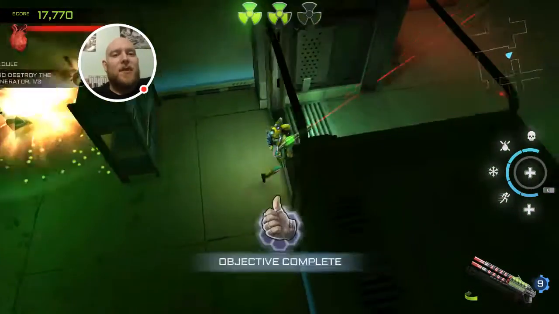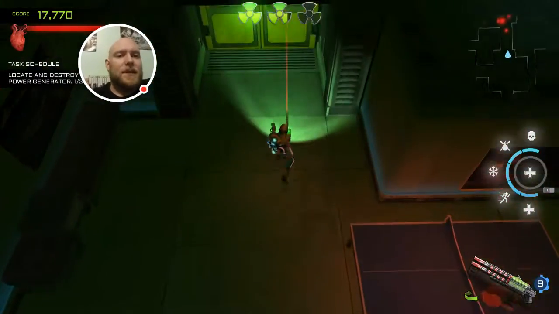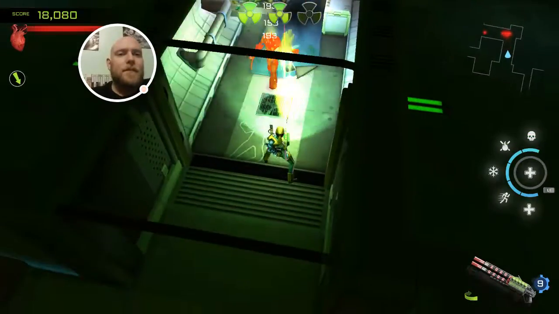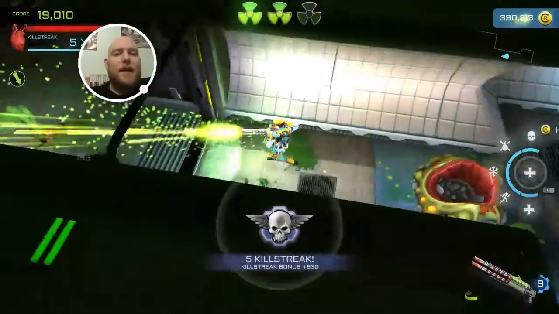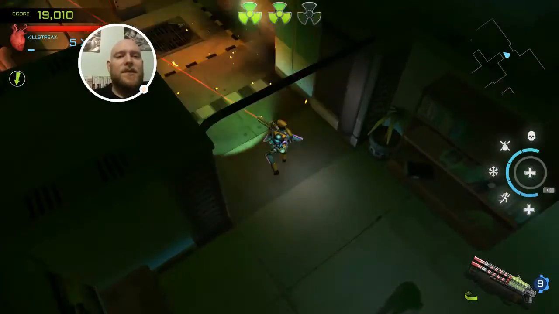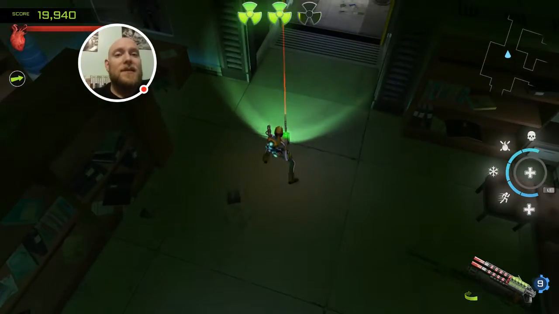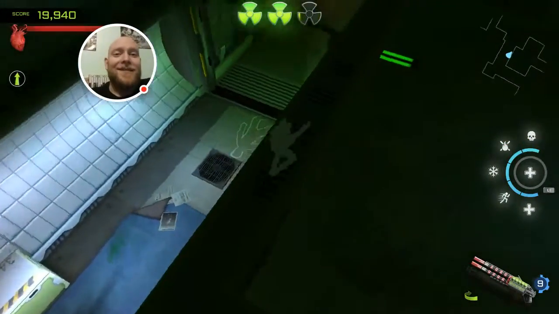So your objectives are often as simple as just blow that up, press this button, that kind of thing. But if you want to max out, get the full rating for the mission, then yeah, you need to be trying to chain kills together the best you can. So sort of sprinting through as quickly as possible, whilst making sure you do all of the objectives. Clear the floor as well, because you get a bonus for clearing the floor of all enemies. And then just move on, and you're done.